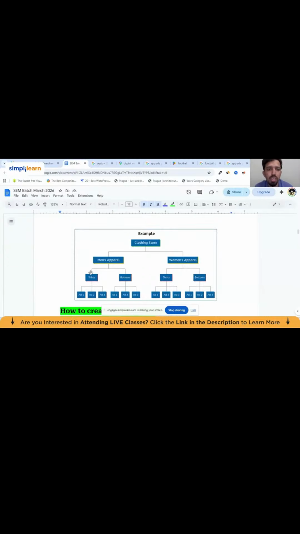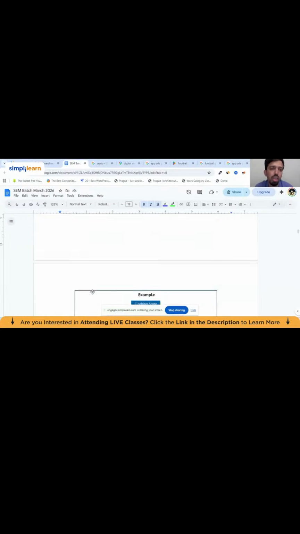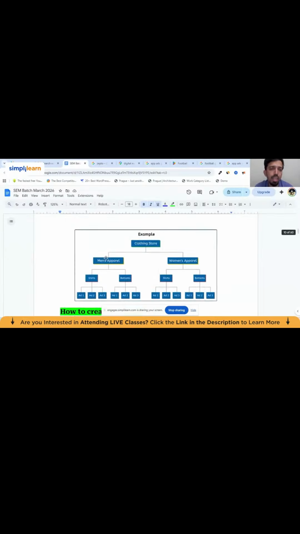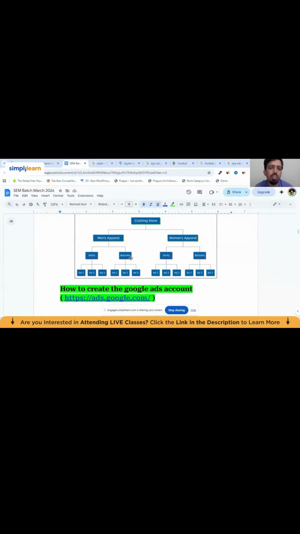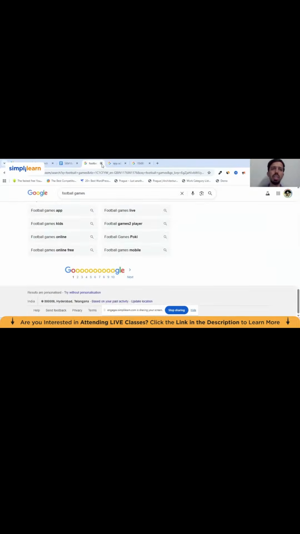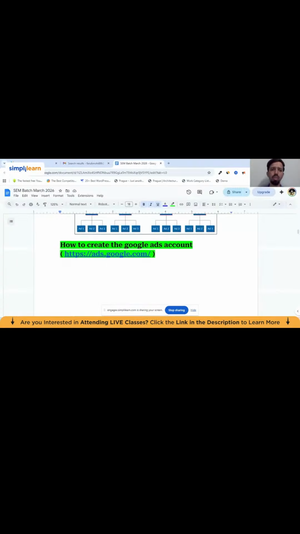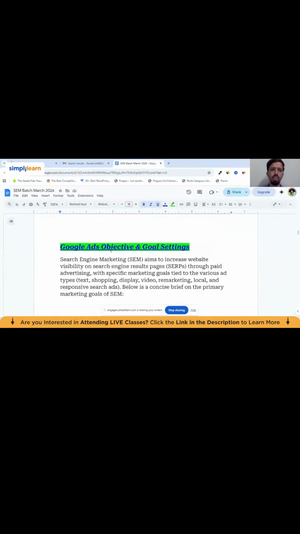One ad group is shirts, one ad group is bottoms. So these are different ad groups. In each ad group I can have 2 to 3 ads. So instead of campaign you are getting men's apparel, instead of ad groups you are getting shirts and bottoms. It is a little bit complicated to create this particular account. So let's get started with that.